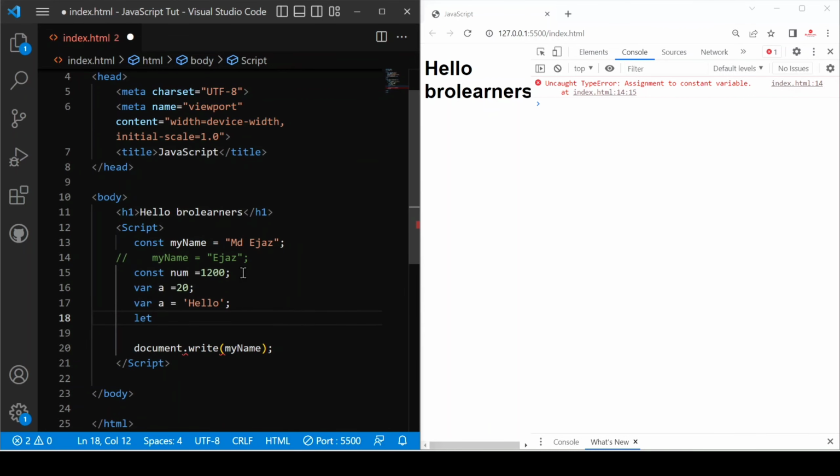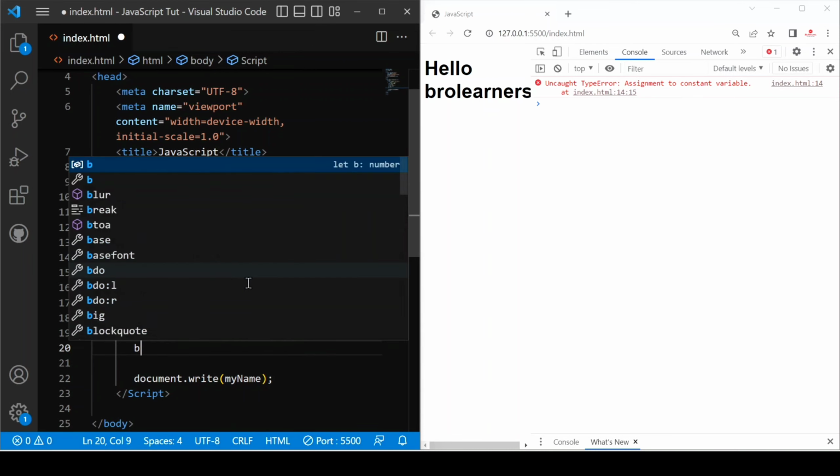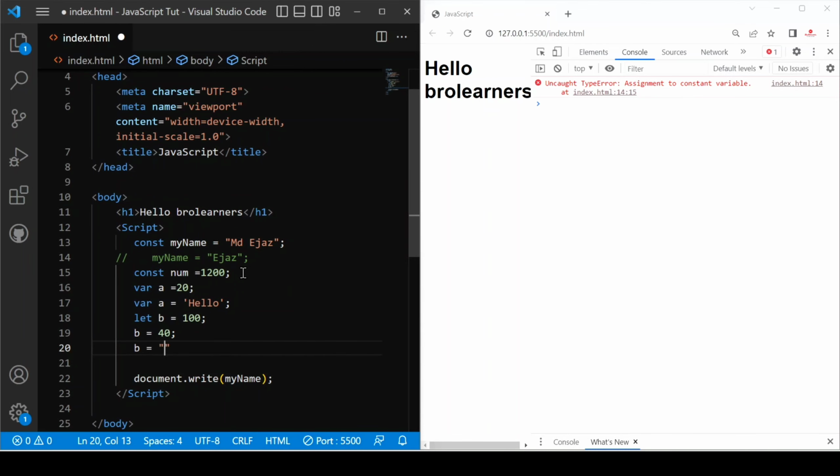For example, I have b equals to 100. I can change the value of b equals to 40, then b equals to high. Okay, now if we want to check this also.